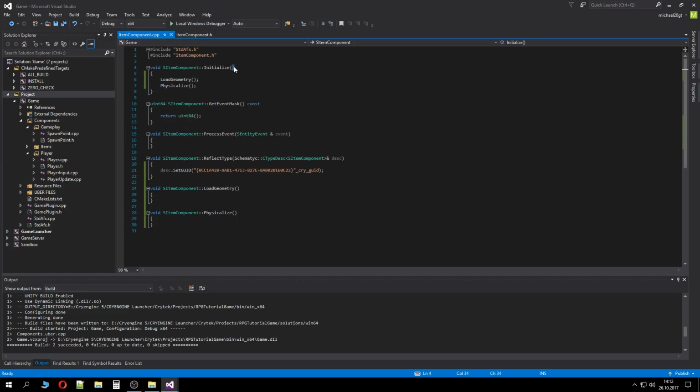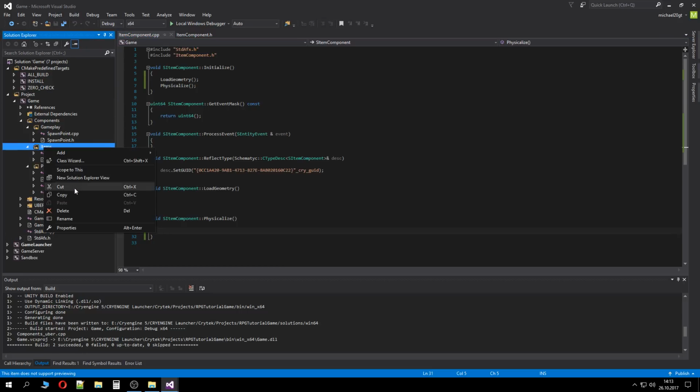So when the item is initialized, it's going to load geometry and then physicalize it. Loading geometry is pretty straightforward, but we're going to complicate it a little by creating the schematic ready item, which is pretty cool.